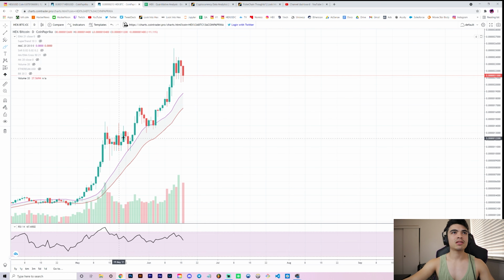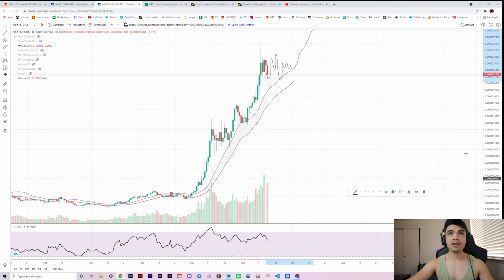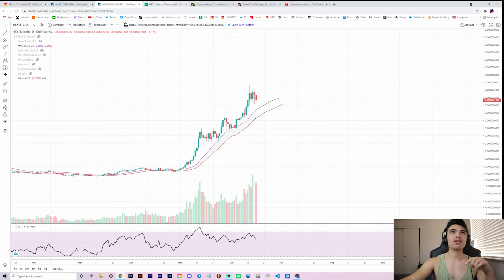So could we see something similar to over here? Maybe, where this move up is analogous to this move up, and this consolidation region is analogous to this consolidation region. Maybe it allows the moving average channel to catch up a little bit, the top of it, the bottom to move up. We see some consolidation around here before another leg up. I mean, the trend is your friend, and if you just go based on what's happened recently, then something like this wouldn't be out of the cards on our way to 1,000 Satoshis perhaps. Let me know what you think in the comments below for that.